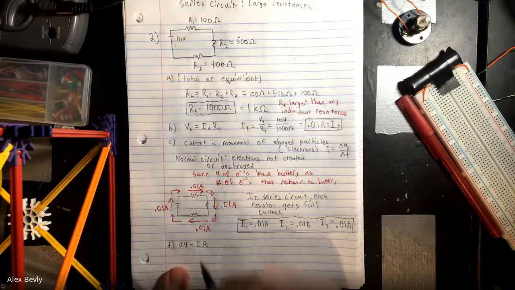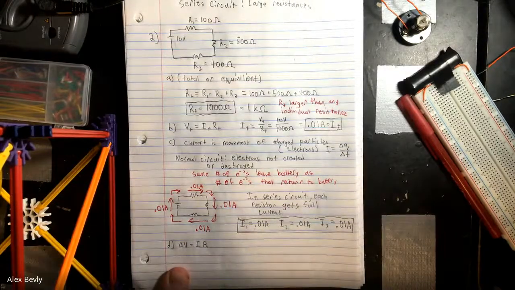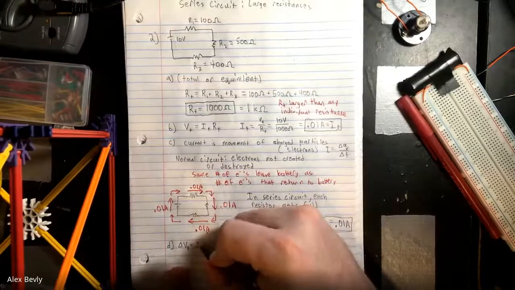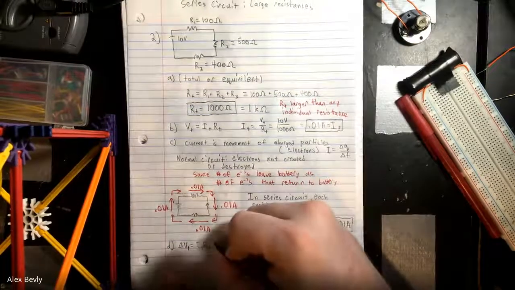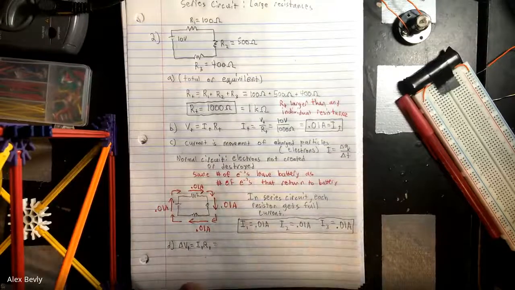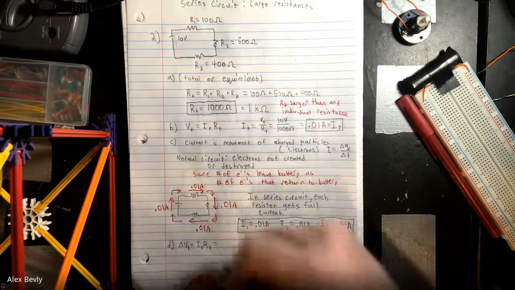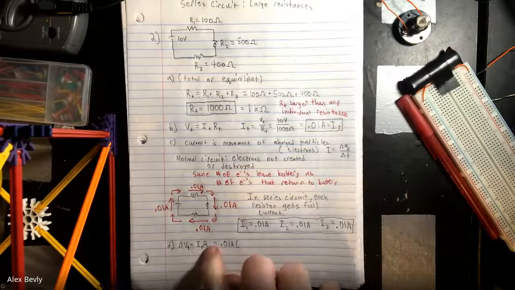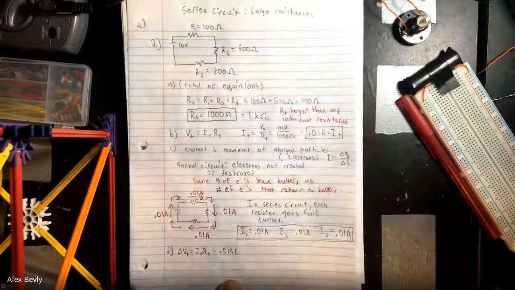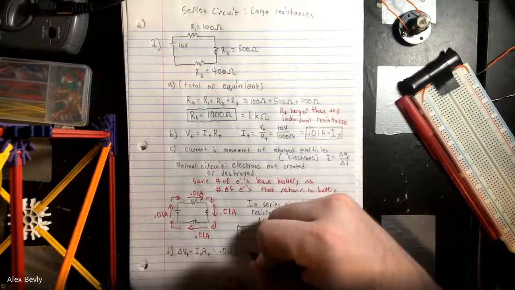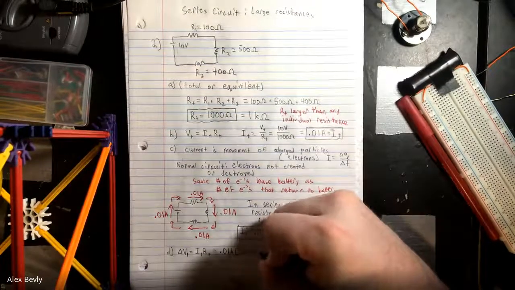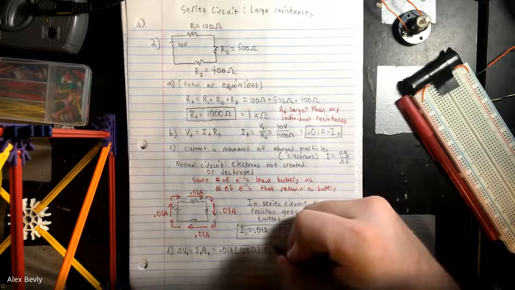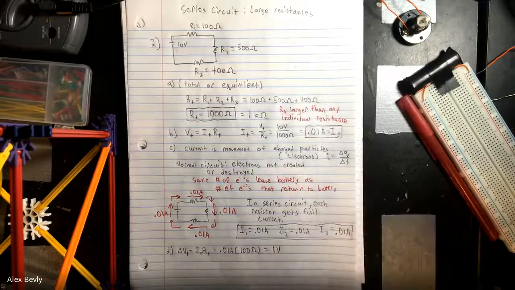And this is where we're not trying to find the total voltage drop for the entire circuit. I'm trying to find this for each resistor. So the voltage drop across resistor 1 equals the current across resistor 1 times the resistance of resistor 1. All right, so I send 0.01 amps through each resistor, and resistor 1 is a 100 ohm resistance. 0.01 times 100, it's a nice, easy 1 volt.